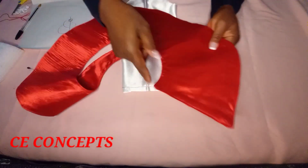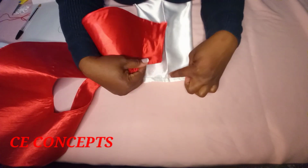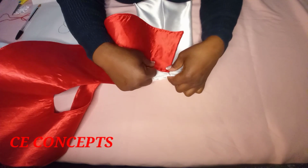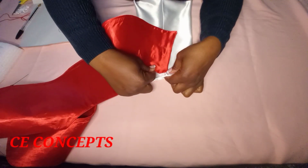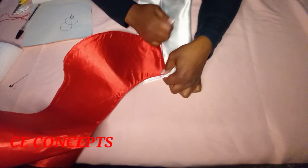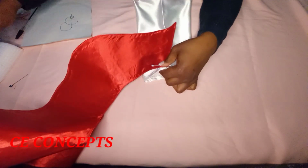So the next thing, you take the flare. Remember, this is the radius, okay. So you place it 1/4 away from the seam line. If you are attaching it to a lace, you can give it half an inch away from the lace edge, okay. So you place it 1/4 away, and this part you are going to need your pin, okay. So you pin it down. I'm going to pin it down.